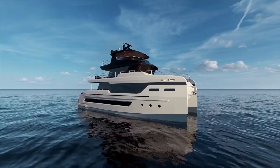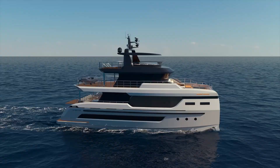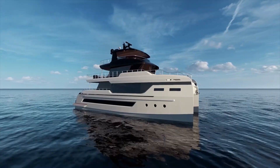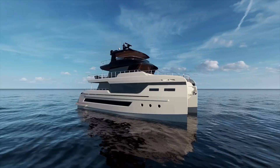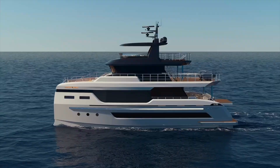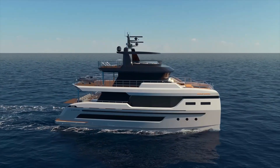In terms of storage, the boat has large capacity for provisions including freezer space and advanced waste management systems, supporting the extended cruising capability that the long range provides. Overall, the Bering BC-80 represents an interesting approach to expedition catamaran design. The aluminum construction, significant fuel capacity, and wide beam create a platform that's stable, spacious, and capable of serious long-distance cruising.